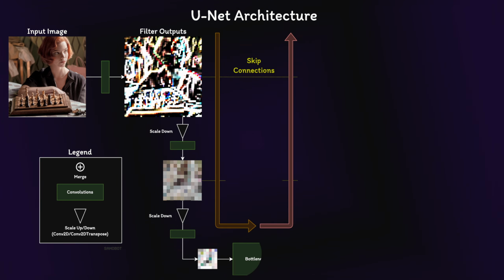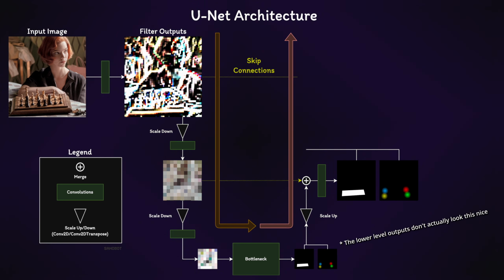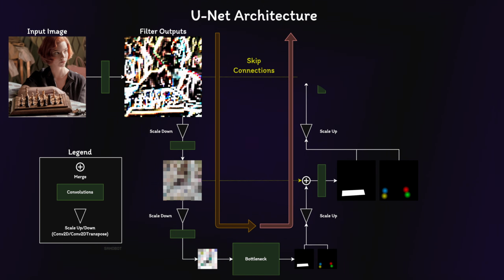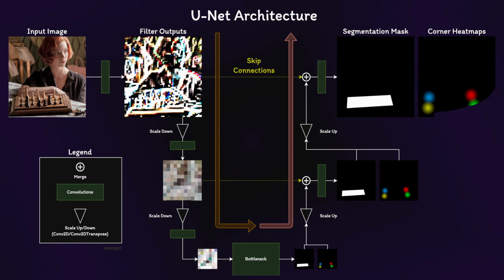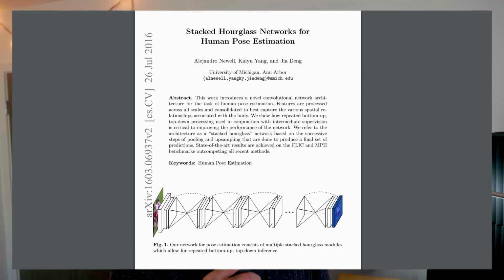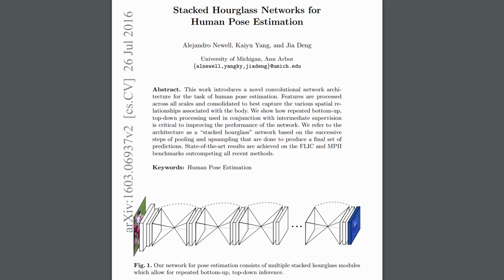Then we start using up convolutions, which are the reverse of these steps, coming back up the U. The clever part of this is that it combines information from different parts of the U shape by concatenating or merging streams of information across at the same level of resolution. And the end result is something called a segmentation map, which highlights exactly what we're interested in. In our case, it's the exact pixels of the chessboard. Each pixel in that map is telling us if it's part of a chessboard or not. It's pretty slick. But a decade in computer vision is like a century in any other field. Since then, the U-Net has become sort of a precursor to something called the Hourglass Architecture.